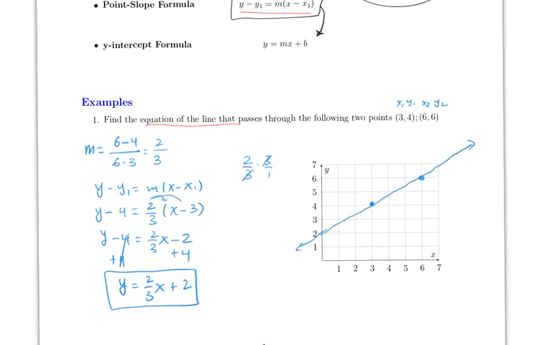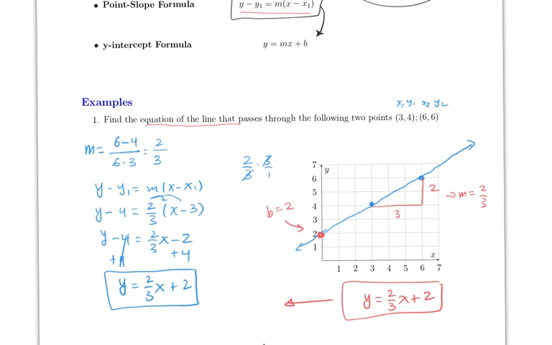And notice that the y-intercept is 2, by doing that. So from here, it's telling you b equals 2. And between these 2 points, you can make a triangle. Remember the rise over run stuff for the slope. This is 2, this is 3. Since it's going up, these two imply that the slope is 2 over 3. So therefore, you could just use the graph and say that this is 2/3 x plus 2. And notice it's exactly the same thing, just using the graph.